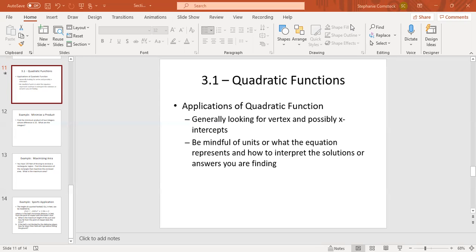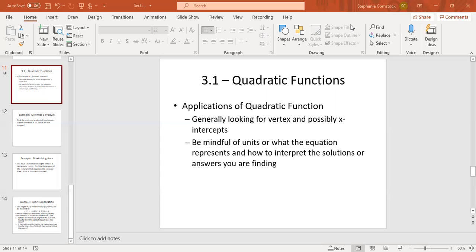Now, generally, when we are looking at quadratic applications, we're looking for one of two things, maybe both. One is the vertex. They're going to want to know where that maximum or minimum is. If they're asking you to find a maximum or a minimum, or use verbiage like that, you're looking for a vertex. More often than not, you're going to be using that negative b over 2a, f of negative b over 2a formatting. You could also possibly be looking for the x-intercepts, because in most of those scenarios, like kicking the football or launching a rocket, the x-axis represents the ground. So you're looking for when it hits the ground, stuff like that.